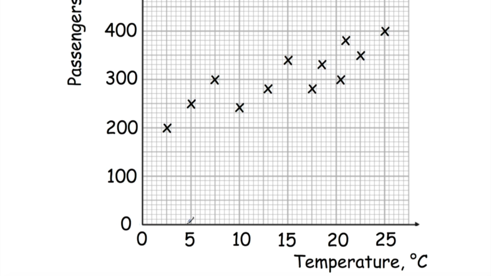Now let's make sure we know what we're going up in here. So from 0 to 5, there's 1, 2, 3, 4, 5, 6, 7, 8, 9, 10 little squares. So if we do 5 divided by 10, that's 0.5. So we're going up in halves. So let's just check. A half, 1, 1.5, 2, 2.5, 3, 3.5, 4, 4.5, 5. So each little square going across is 0.5.